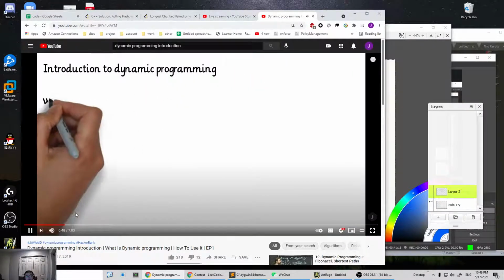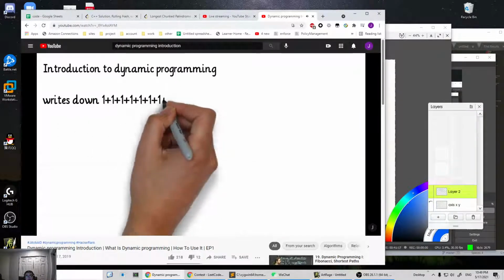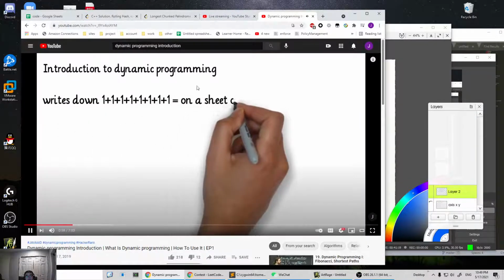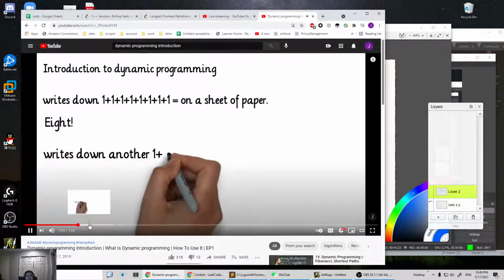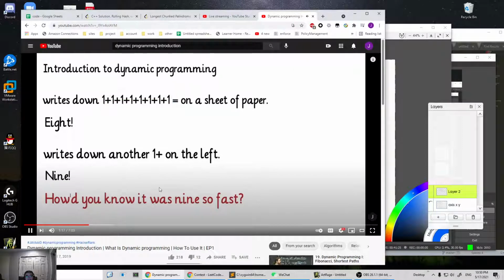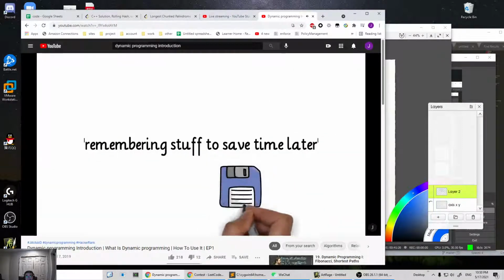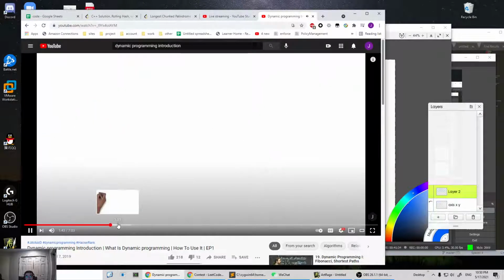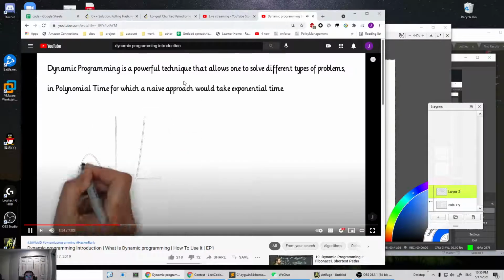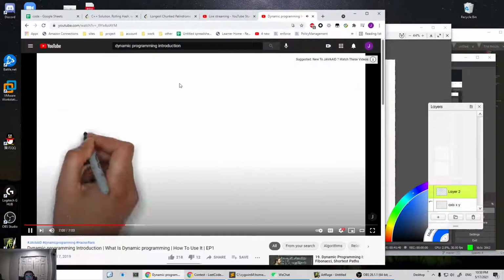To get the feel of dynamic programming, write down 1 plus 1 plus 1 plus 1 plus 1 plus 1 plus 1 plus 1 equals on a sheet of paper. What's that equal to? Counting, 8. Write down another 1 plus on the left. Dynamic programming is just a fancy way to say remembering stuff to save time later. This conversation has the essence of dynamic programming: remember your past. Dynamic programming solves problems in polynomial time for which a naive approach would take exponential time. Let's take the very known example of Fibonacci numbers.